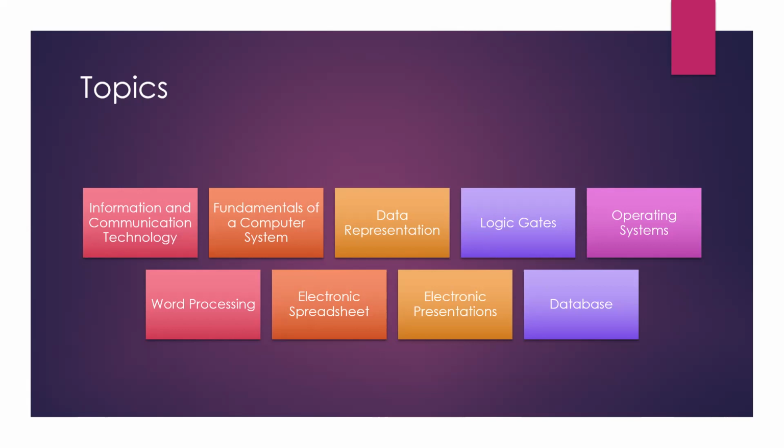Then operating systems, which means we'll start software from there. We will have Windows, Linux, Macintosh, there are different operating systems. And I hope you are familiar with the Windows operating system. We will discuss the main tasks of an operating system and how it interacts with the other types of software, which we call additional software. Then we will focus on software for different purposes, for example Word, Excel, PowerPoint, and finally Access, all under different topics. So that's the main plan for grade 10.